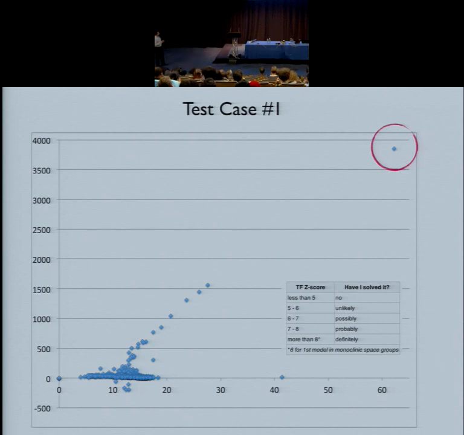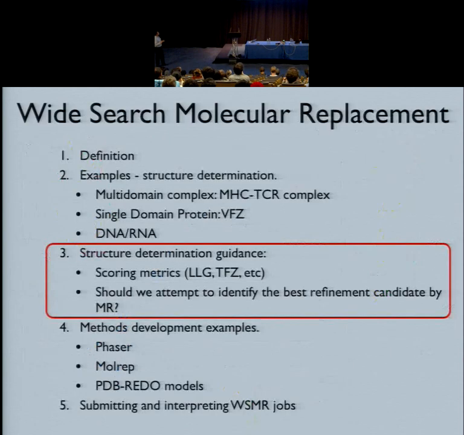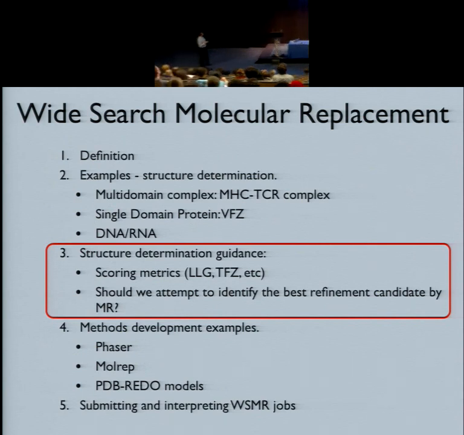So that doesn't fully agree with the recommendations on the Phaser website in terms of what is the possible and probable solution. And that's just looking at some of those cases, confirming that they were correctly placed. So what have we learned in terms of the scoring metrics and placement of the domains from those examples?